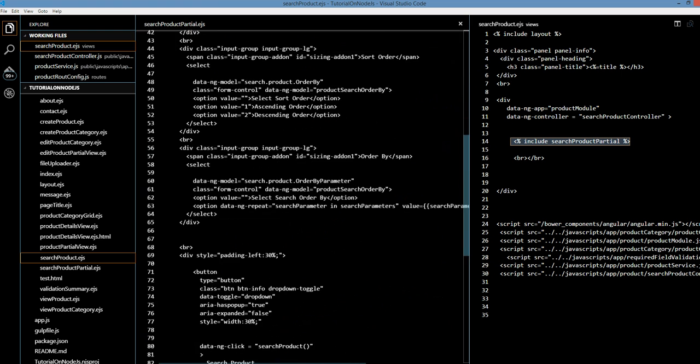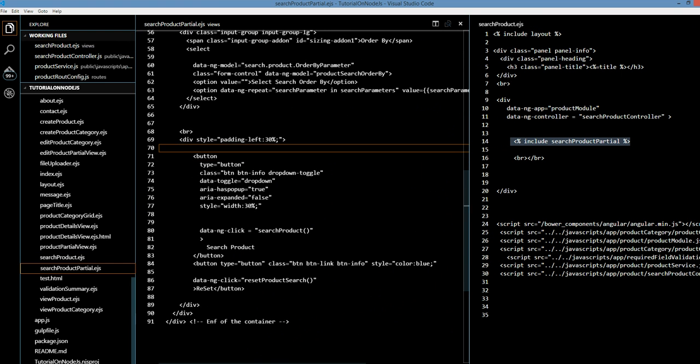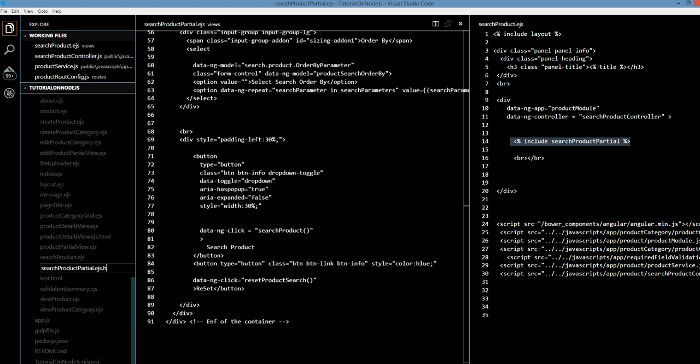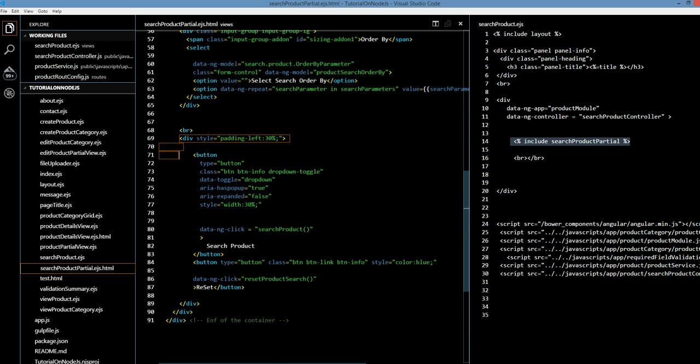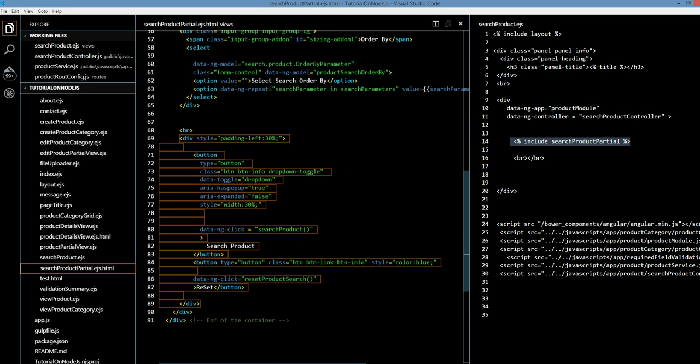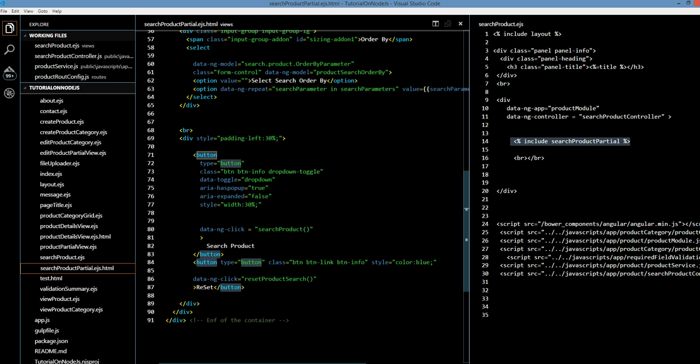And the only new code that I have added is this button right here. Of course, I have added some other things. This is the div container right here. I have a div and I gave it some style padding, so it starts from 30, some padding from the left, 30% of it, and I have a button here. With this button, the only feature that we really care about is this data entry click. On this, we have an event handler. We will have an event handler in our controller called source product. And this is our hyperlink button, the reset button right here, and it also will have an event handler, or method, called reset product search. Those two methods. Okay, that's the only new thing that I have added.